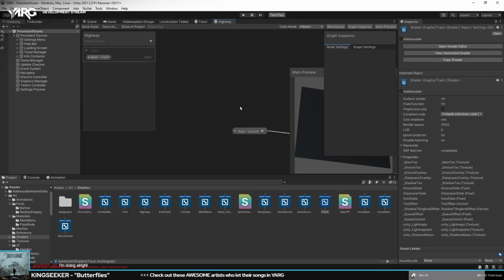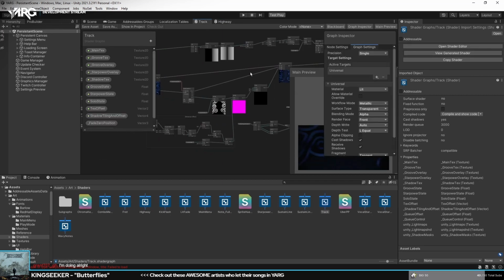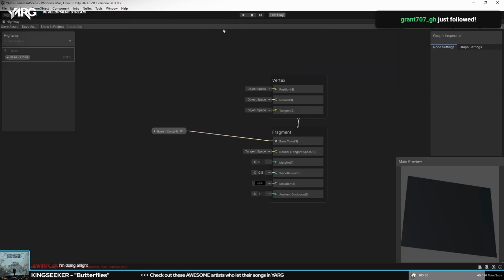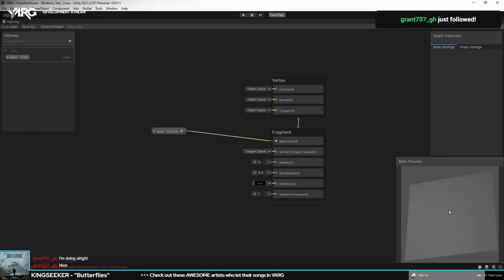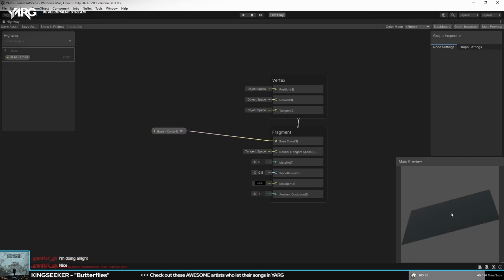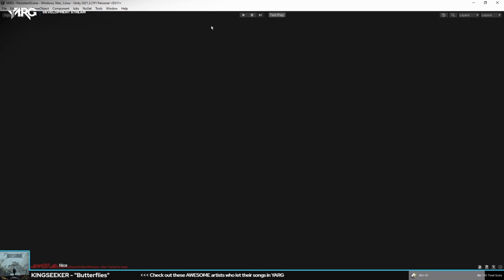Okay. So if I just want to take a look at the smoothness values. As you can see, Grant, thanks for the follow, appreciate that, big time. If we take a look at here, the track in this instance is kind of shiny. Nice to hear, Grant. But yeah, the track's kind of shiny here, and I'm not too sure how shiny it is currently.